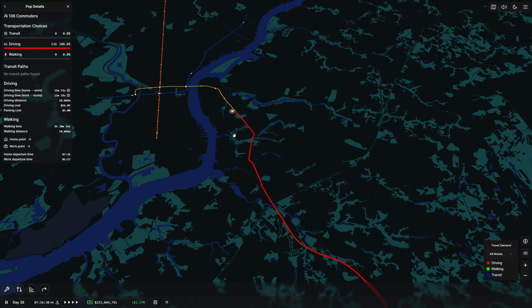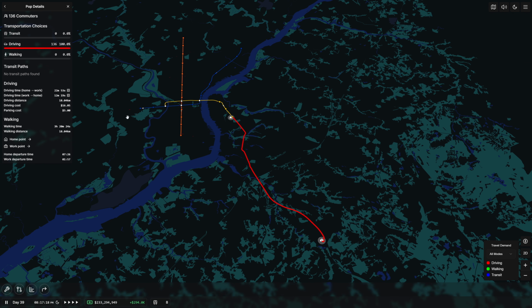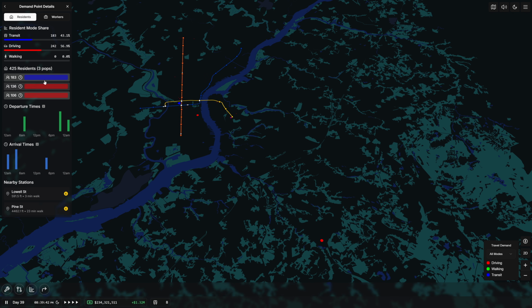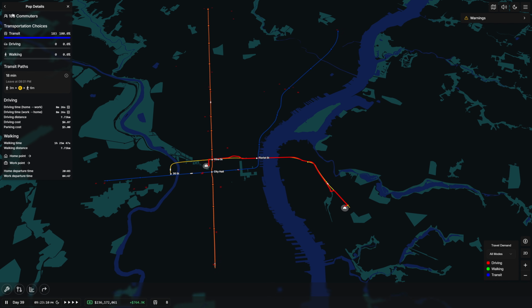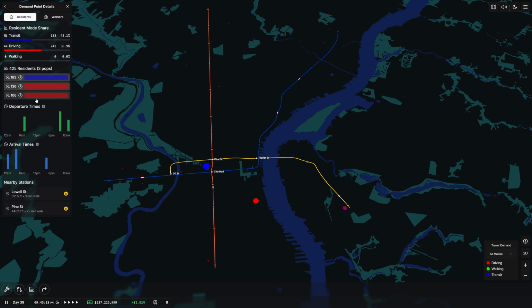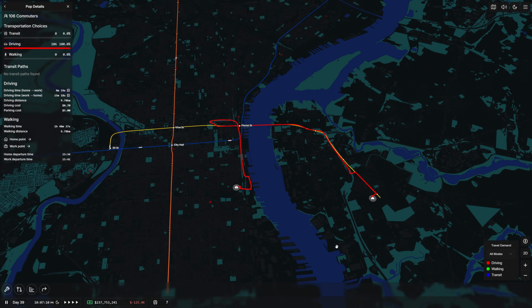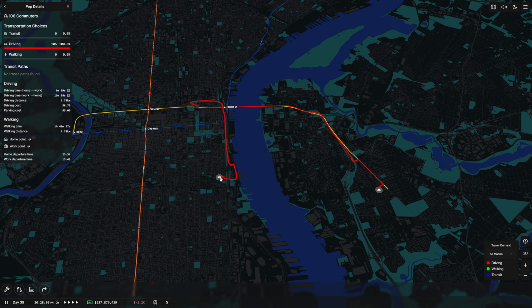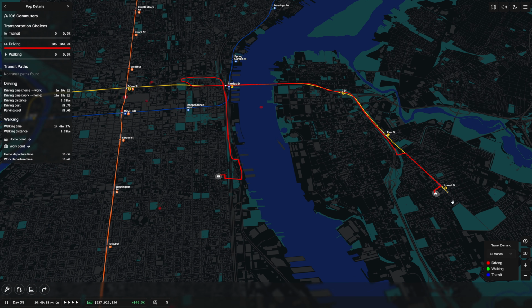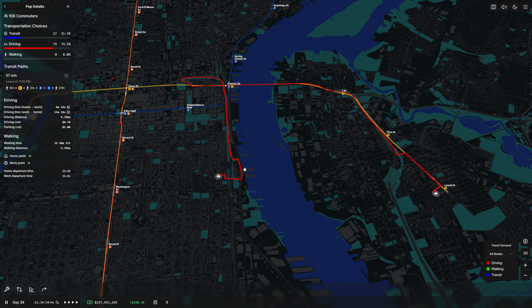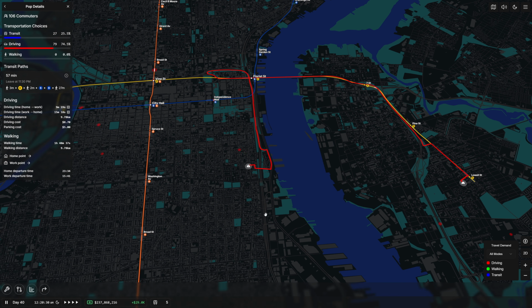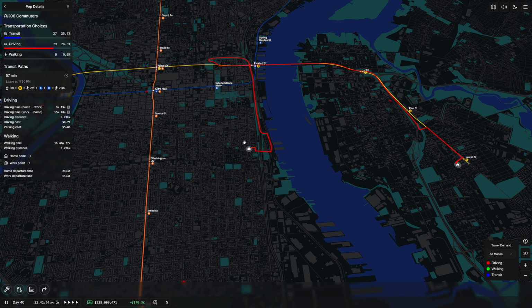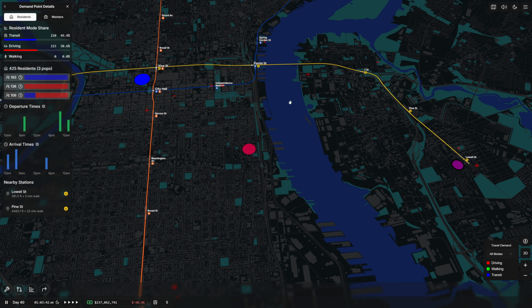Now, if we take a look at one of the other nodes, these people just work in the complete opposite direction, so that makes sense as to why they're not doing anything. And then all of these people are taking the train. That would obviously make sense. And then we have these people who just can't get to their job effectively from our stations. So that'll have to be something that comes in the future. Maybe we have a little branch off on the B line that comes south as well, and then this might be a feasible route for them to take.